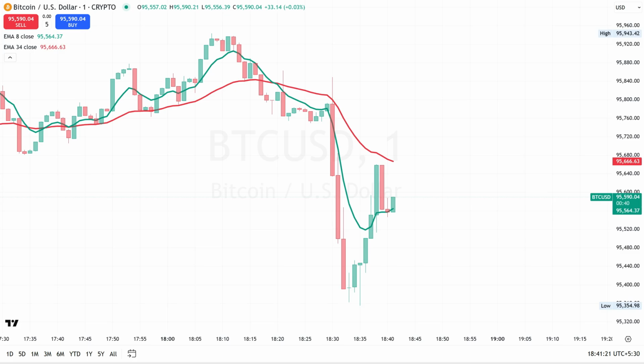See, when you spot a doji candle followed by a hammer candlestick pattern, it's like the market is giving you a clear signal. The sellers are losing strength and buyers are stepping in to push the price back up. It's one of those moments where if you act quickly, you can catch the reversal early and ride the momentum for a solid profit. That's why it's so important to stay alert and confident when you see this pattern. The combination of indecision, doji, followed by strong buying pressure, hammer, is a powerful entry signal.